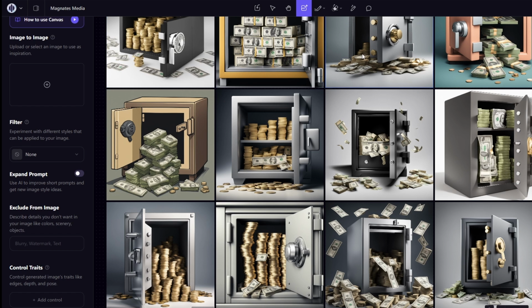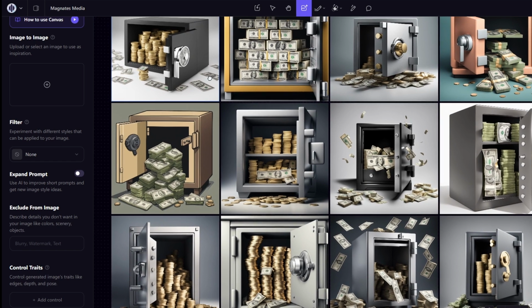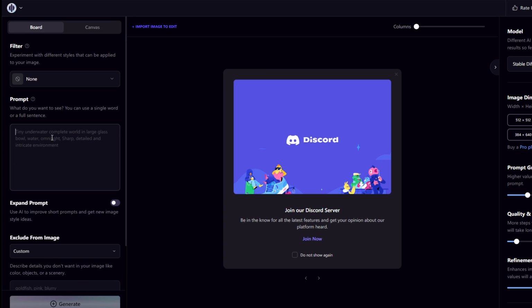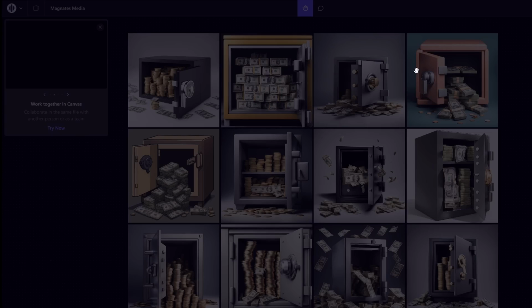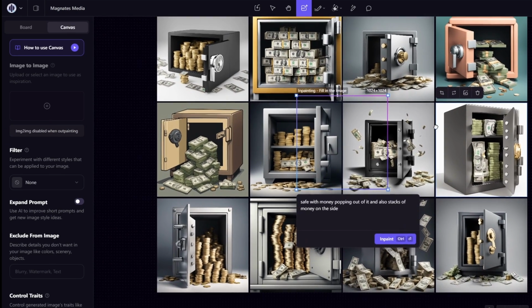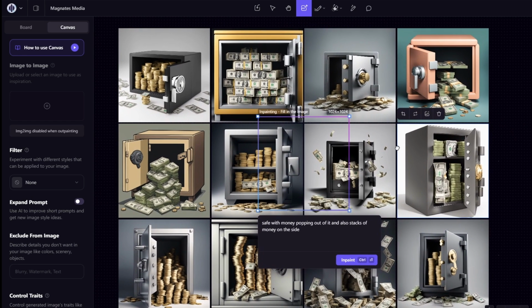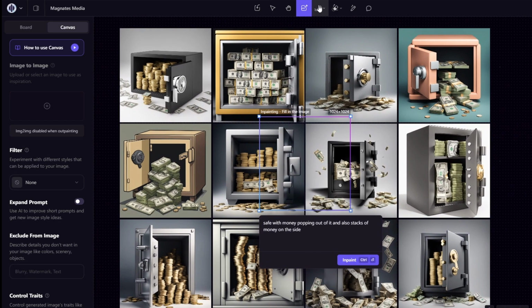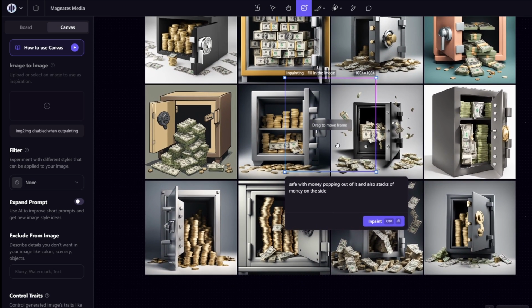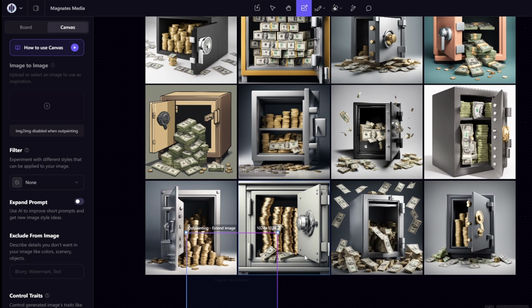playgroundai.com. So once you come to this website, you can log in, and then you got a couple different options. You can either use a board, and then you're also going to have the option for Canvas, which I've been using a lot more recently, where you can just kind of move around the screen. It's a lot more interactive, and you can tweak different things with different tools up here. So I find this one very nice. We're going to be using this one today. I'm going to show you how to use it.